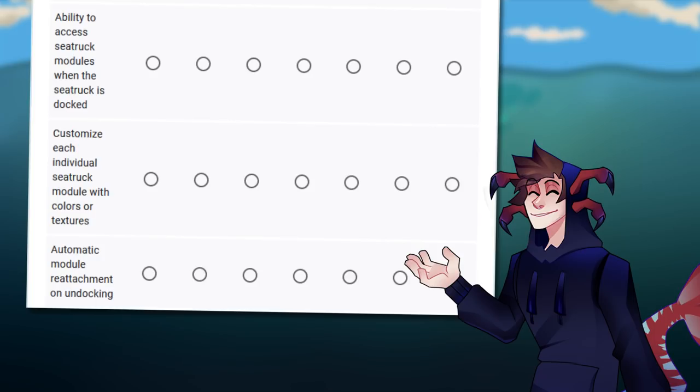Next up, automatic module reattachment on undocking. This would be perfect, especially if the modules get detached when you go into the Moonpool, and pretty important because it's just annoying if you constantly have to reattach your own modules.